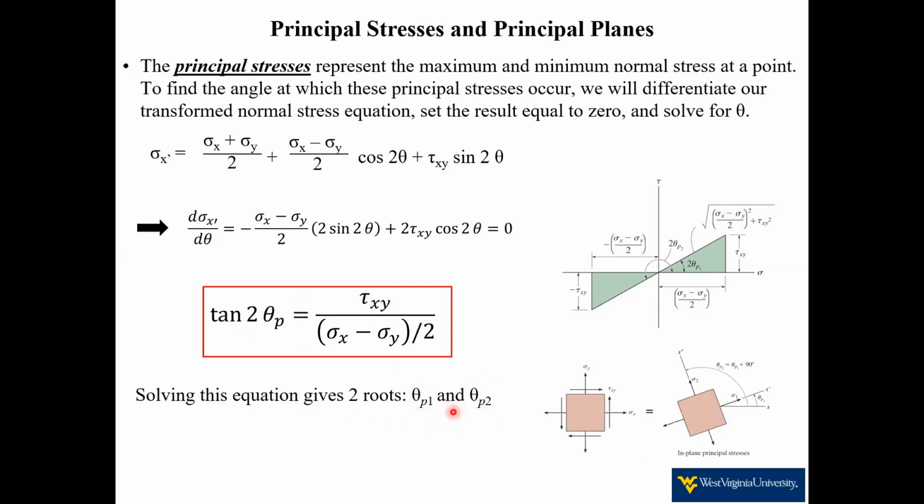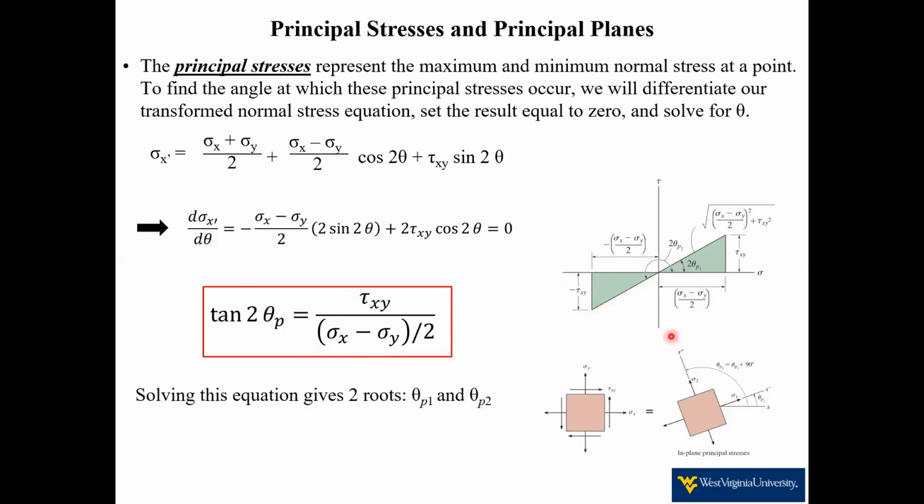That's basically because you can have 2 possibilities for your inverse tangent due to the periodicity, that's a fun word, of tangent of theta. And if we're then dividing it by 2, we can use 2 periods of the tangent function to satisfy the equation. That's how you get 2 roots. We have 2 possibilities for theta that'll satisfy the equation. And that's shown here in this diagram. So the 2 theta p1 takes you to here. 2 theta p2 is just 180 degrees from 2 theta p1.